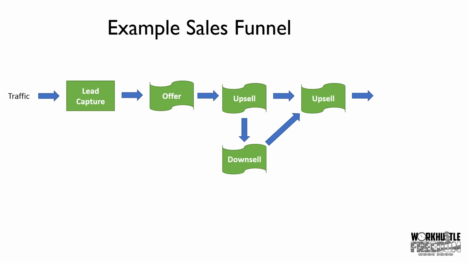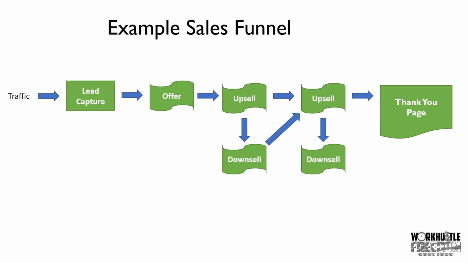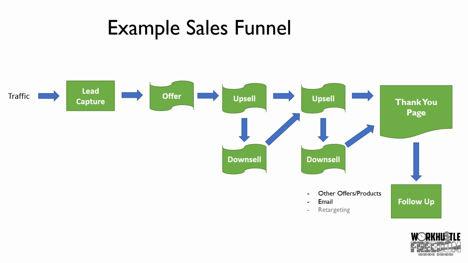And if they accept the upsell or they don't, and they go to the downsell, they hit that final upsell, and then they go to a thank you page. You can even have a downsell on that second OTO as well, or that upsell, and then also go to the thank you page ultimately in the end.